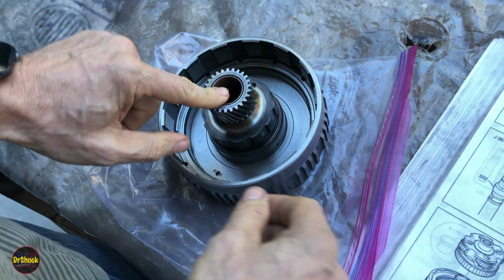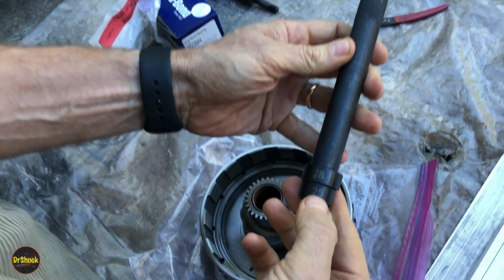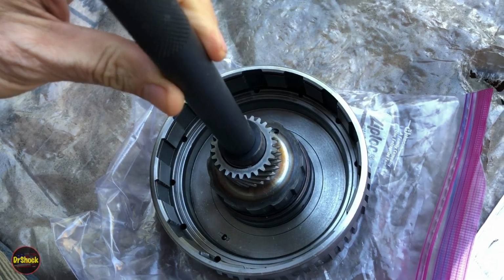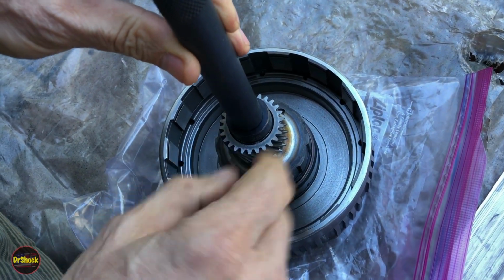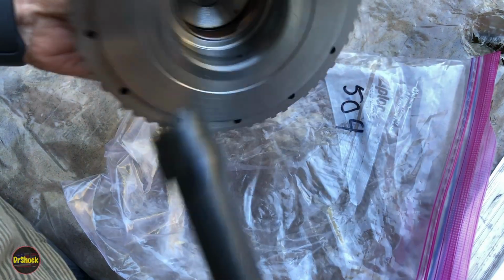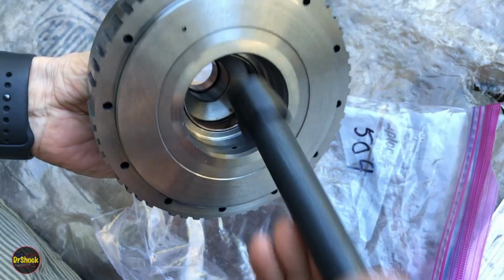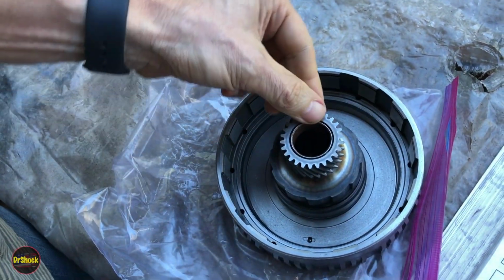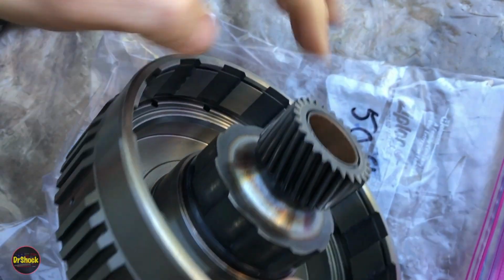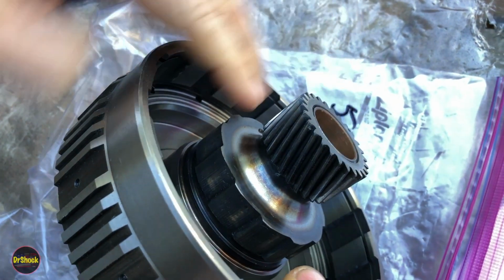Now to get this small one out, it's no big deal. We'll use our bushing driver set. We'll put a 25 on the inside diameter and a 28 on the outside diameter. That'll give us something that will fit flush inside there and catch the bushing, but we're going to drive it from the inside out. We'll be able to drive that out that way. What you want to do is take note, just like with all of them, of whether they're mounted flush or whether they're inset. And we can see this one is basically mounted flush.